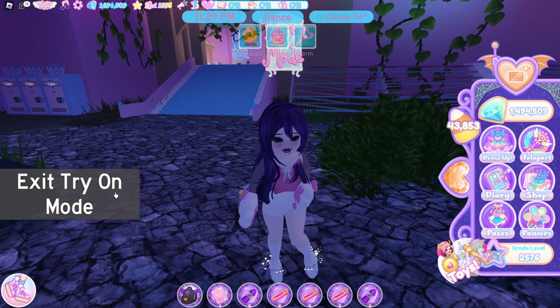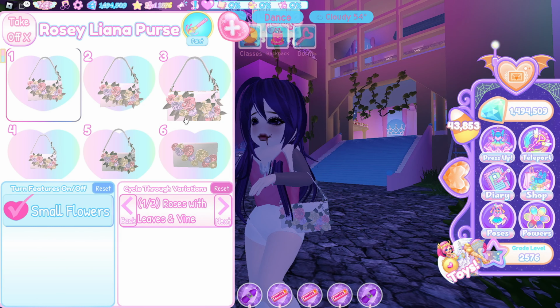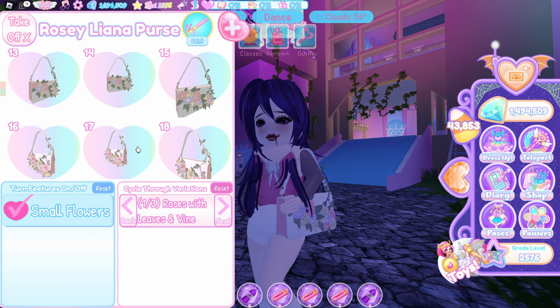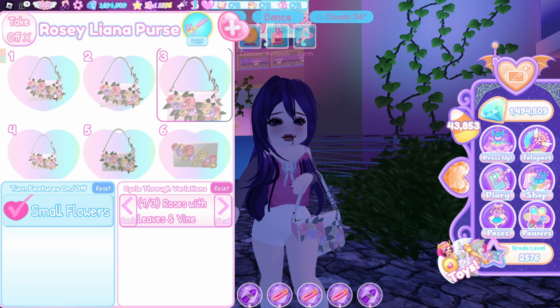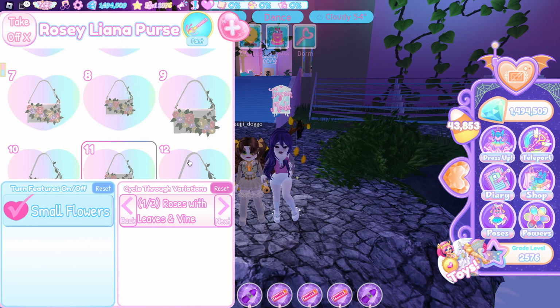I missed you. I'll get you again, okay? Okay, this is the Rosie Liana purse. Okay, I have never tried this on before. This is cute. Look at all these toggles. I just love that Royal High has so many toggles now, honestly. Who's standing next to me? Hey girl. Hey girl, you wanna be in the video?